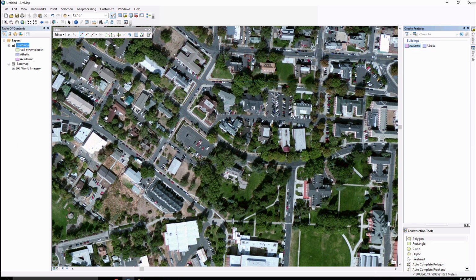So I can come into an academic building, and there's plenty of different ways to do this. These are for polygons, so you can come around in here and create a polygon. I could then say, hey, I want to do an athletic facility. This one would be athletic.